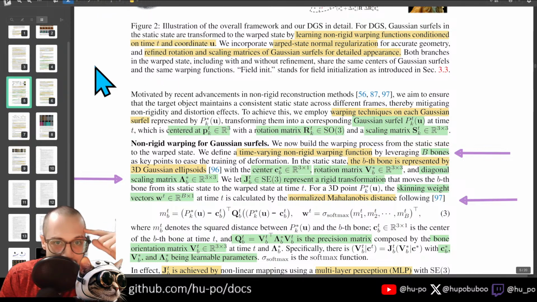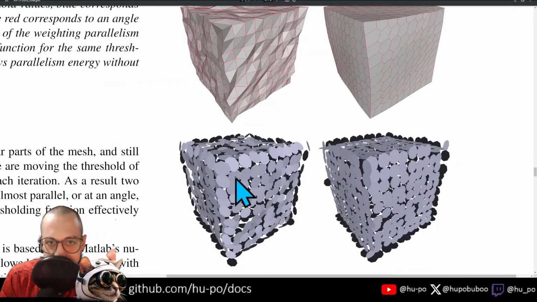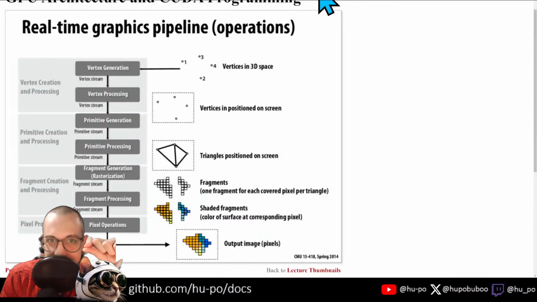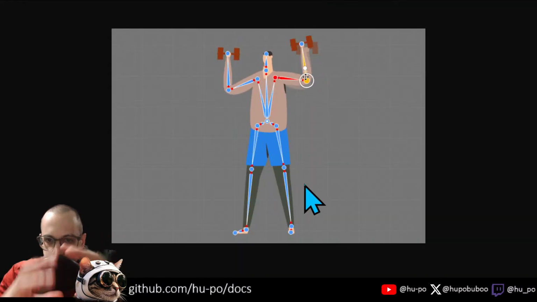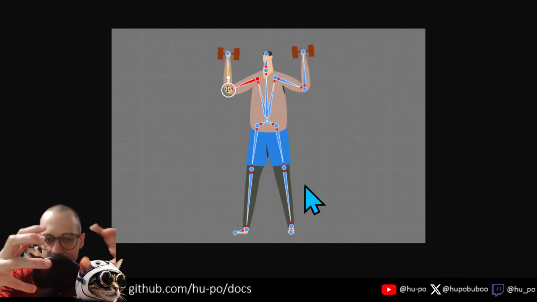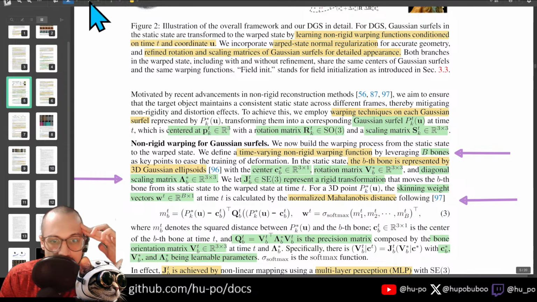So the same way that you have a bunch of little Gaussians that are defining these surfels, that are defining the surface of your object, you're going to have a bunch of little Gaussians or 3D points that you're learning over time that are defining the movable parts, the larger chunks of the actual object that you want to be moving. So they're baking the animation into this optimization process. Each of these 3D Gaussian ellipsoids or bones is going to have some center CB, some rotation matrix VB, and you notice how all of these are defined in the static frame, so the key frame that you're regularizing everything with respect to, and a diagonal scaling matrix lambda B star.